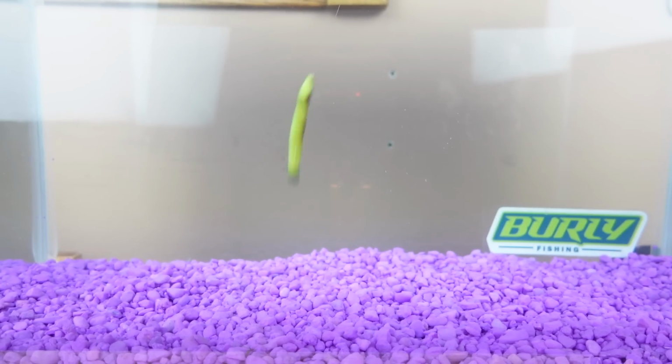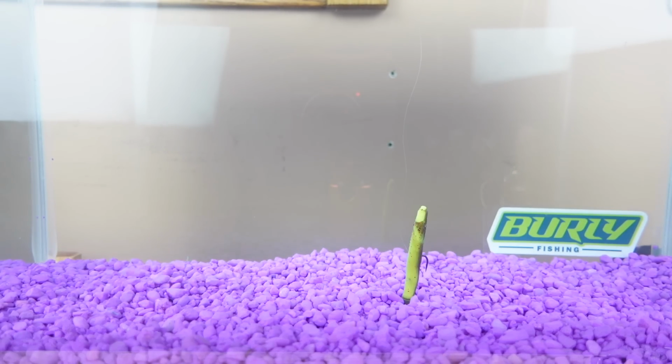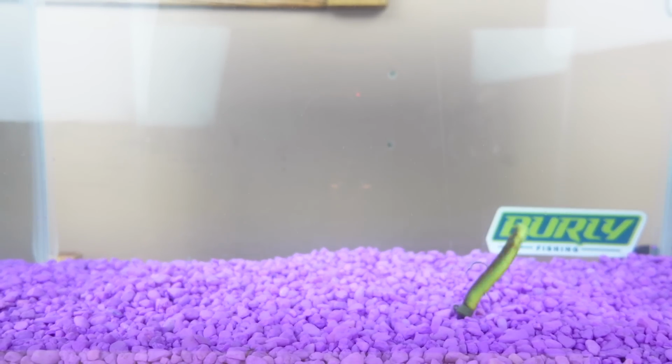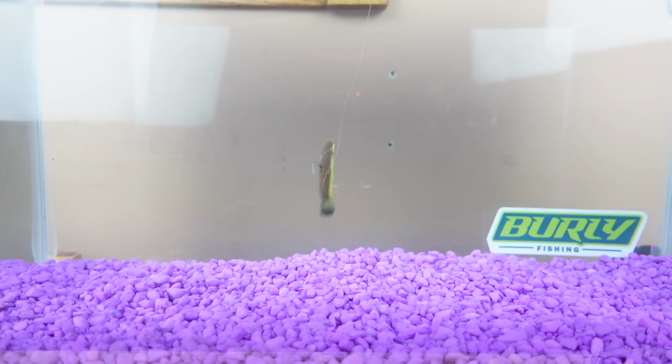Z-Man. So this is hands down my favorite. You've got pretty decent action on this thing. You can prep these before dunking them in the water by stretching the plastic out as much as possible. And that helps with the buoyancy and with the action. And that can help it just look better in the water. So check this thing out.